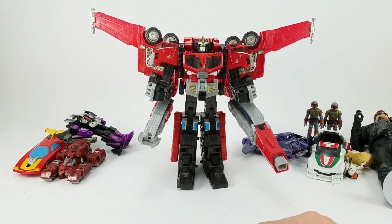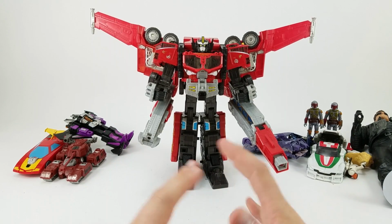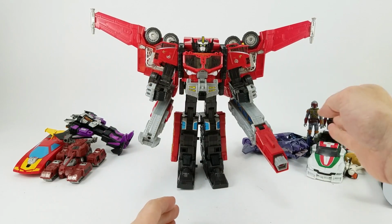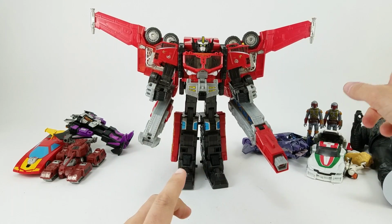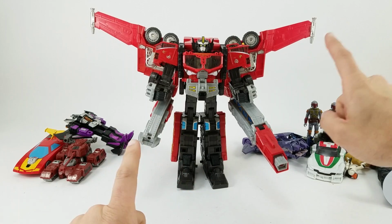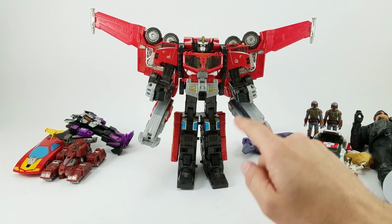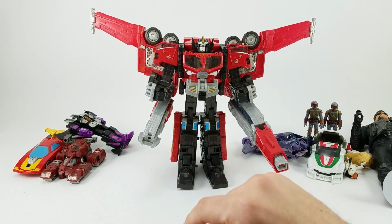And I got a great deal on all the stuff, so pretty excited to have him in my collection. I probably would have preferred the blue. If he'd had the black and the regular red and blue Optimus, I probably would have grabbed the red and blue just for the more traditional colors. But strangely enough, he had 2 of this one, and obviously I left the other one there for someone else.